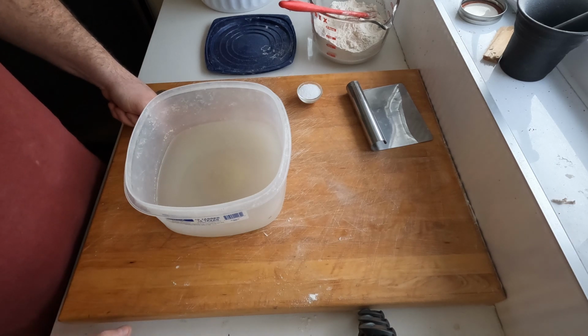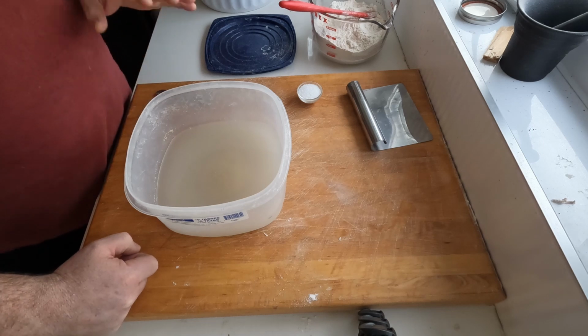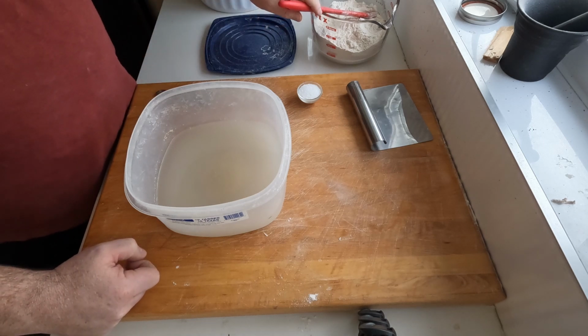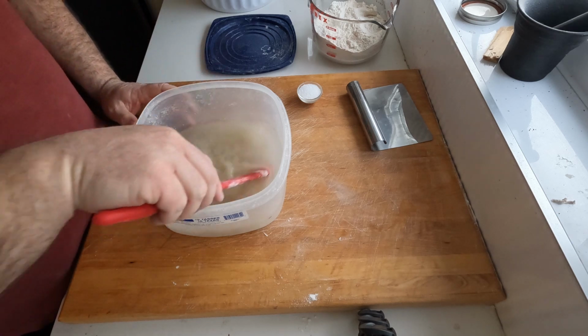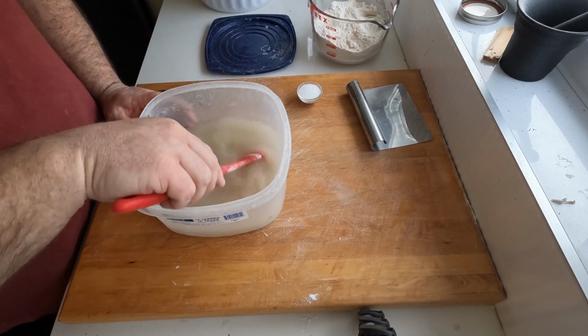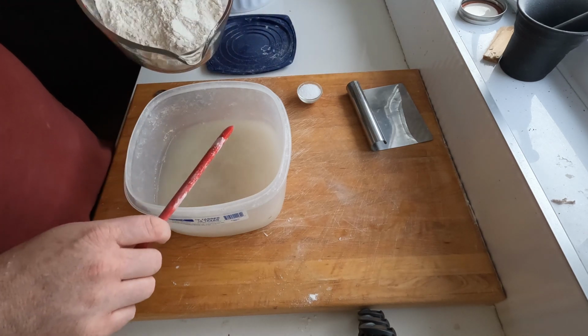Keep an eye out. Once you start kind of knowing your ingredients, it is going to be a bit easier. But you can't really do wrong. Worst that happens is your bread is going to be a bit more dense than what you'd like, but it's still going to be quite edible. So the next step is just to put the flour in.